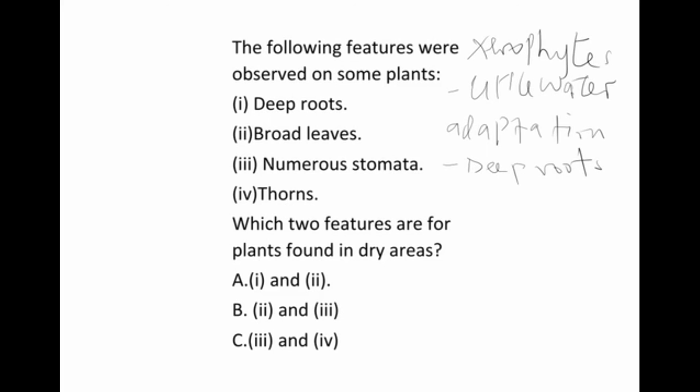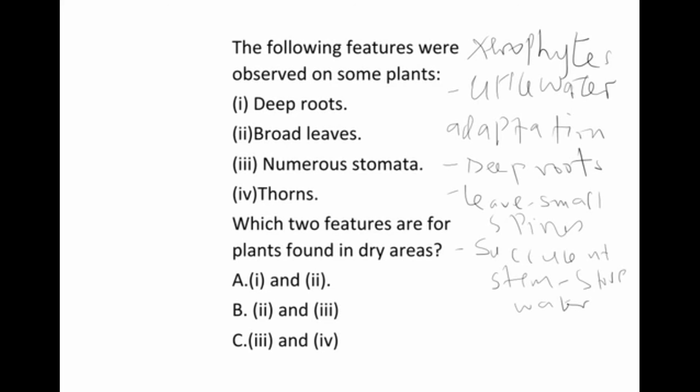The other one is that they have leaves which are small, and actually some of them are reduced into spines. These small leaves usually enable the plant to reduce the amount of water they lose to the environment. Others usually have succulent stems. The succulent stems enable them to store water, so that they can use the water during the dry period.